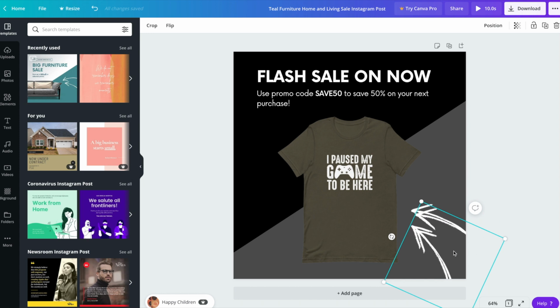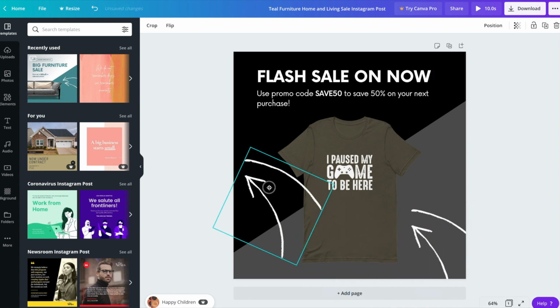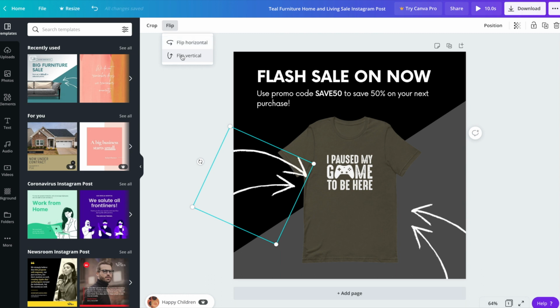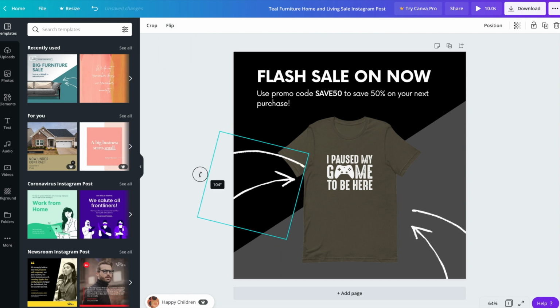So there we've got our duplicate element here. Simply drag it over, and we can either rotate the element or flip it. So to flip, we can flip horizontally. We can also flip vertically. And then simply adjust it a little bit.